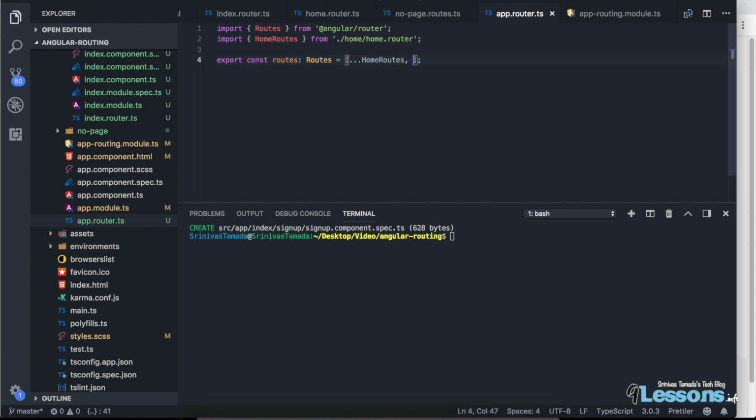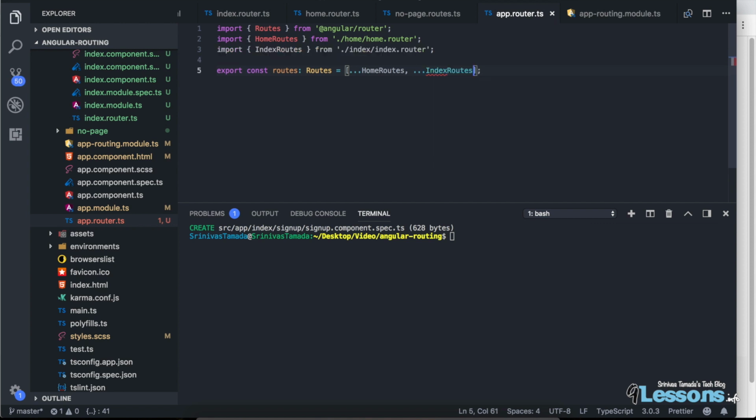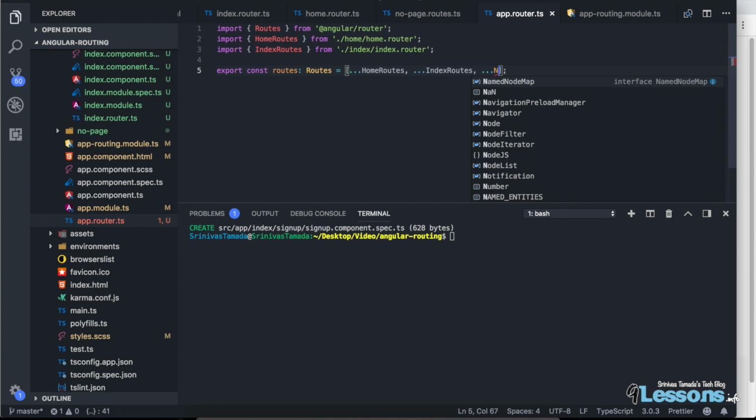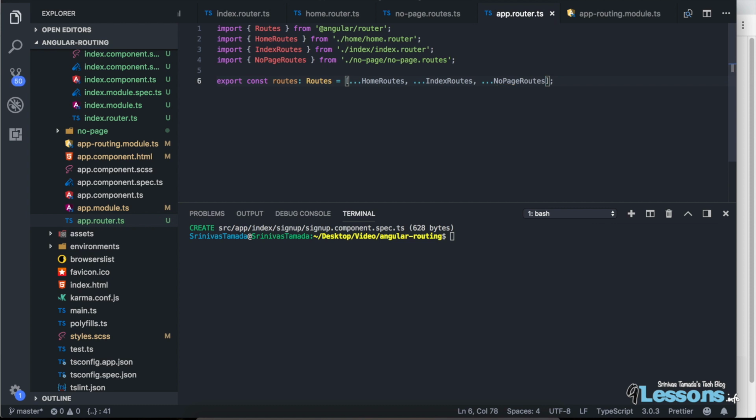The order is very, very important because the home is the default one. Make sure, if you change it, it will create a problem. Then index routes and no page routes. Yeah, this is done now.